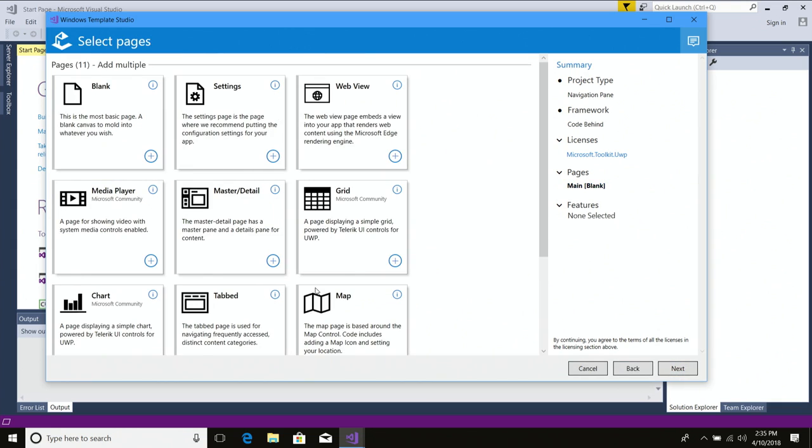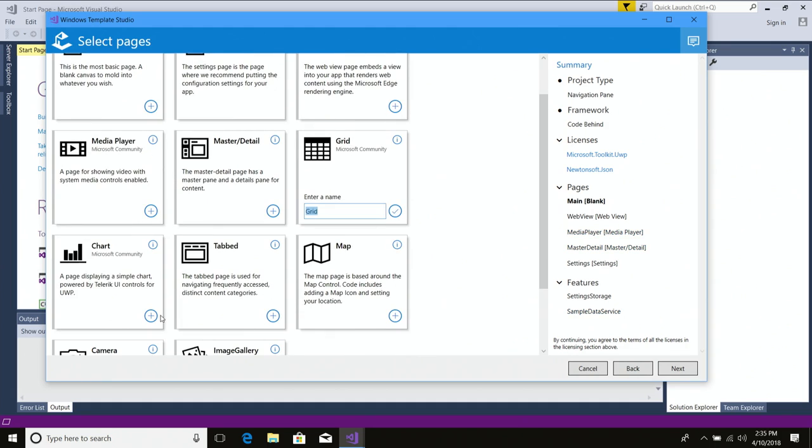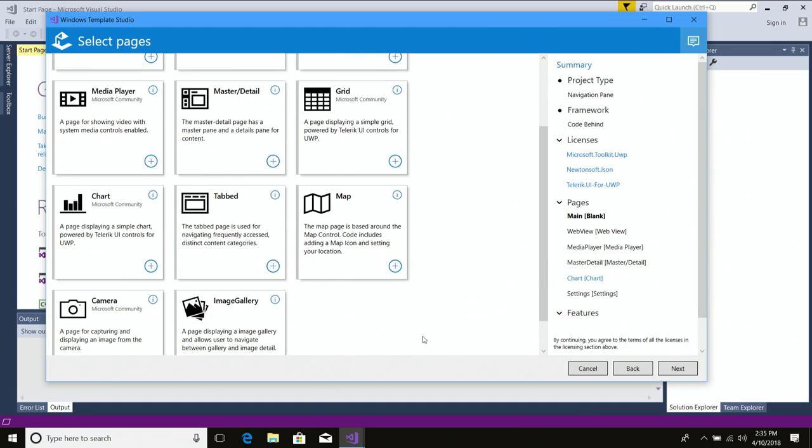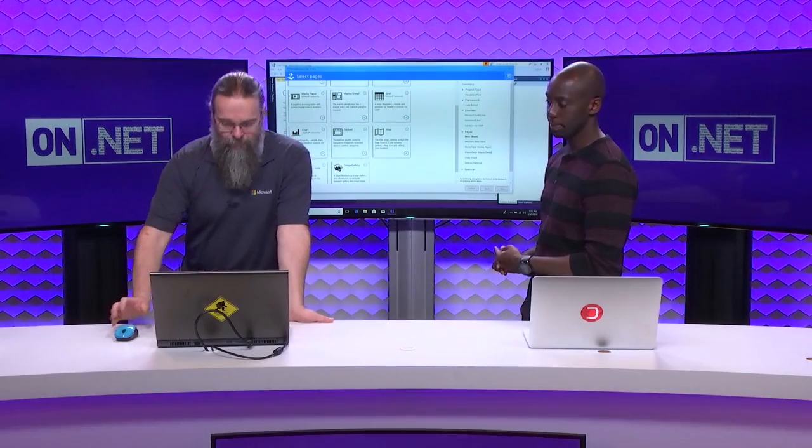And now I can add some content pages to my application, because most applications will need a settings page. So I also want a web view here. Let me just add a few of these to show how these look. So what you're adding now, are these pages? Are these controls? These are pages within the navigation view, where the user can switch between the different types of content. Gotcha. Okay.